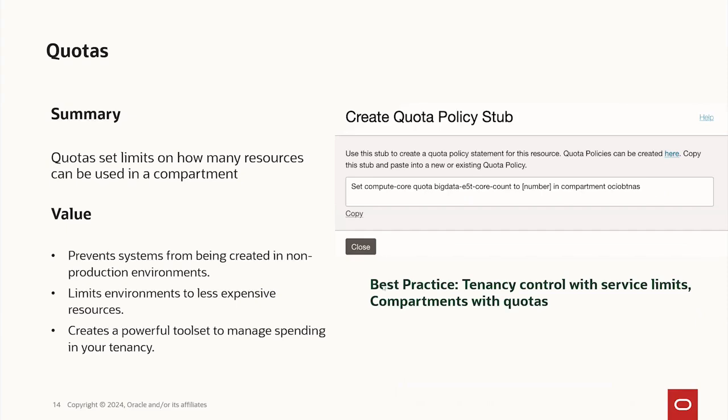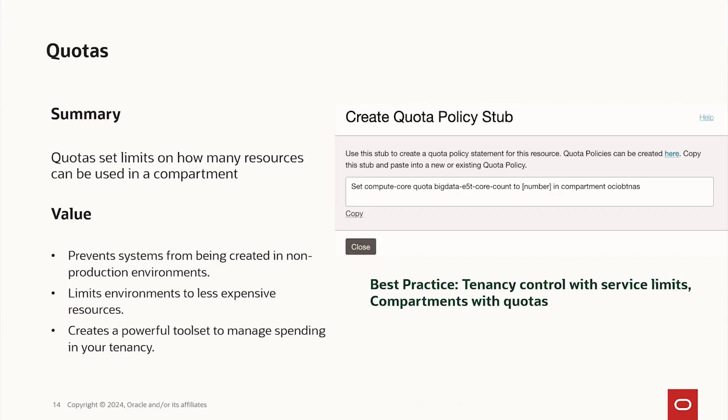Yeah, so first off, there's something to be aware of when working in OCI. There are two different types of limits. First, you have your service limits, which are set by Oracle on your tenancy based off your contract. So maybe Oracle might set a service limit of 30 VCNs or something for your tenancy. And you can always request a service limit increase if needed, but the service limit is set by Oracle.